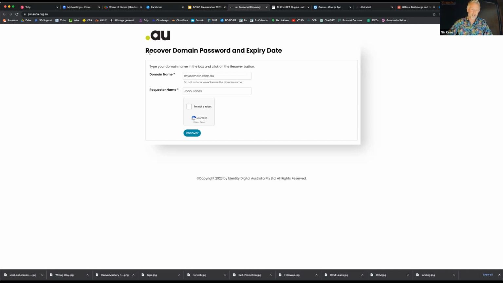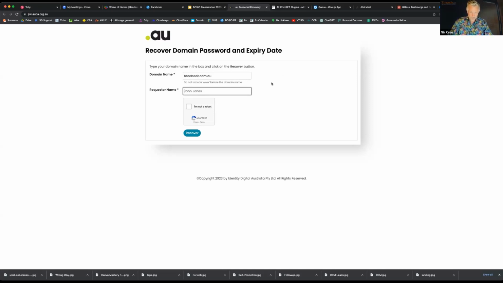Well, with the .com.au domain, here's how you get to recover your password. And to recover your password also means that you get access. They tell you where your domain is, and you get access to your domain. So simply all you do is type your domain into this box here. Let's have a look at this. I wonder if Facebook's got an Australian-based domain. I imagine they would have. So you just type that in there and put in the requester's name.